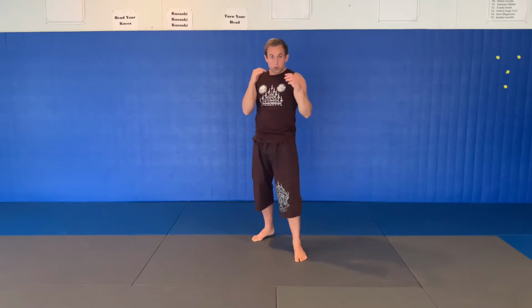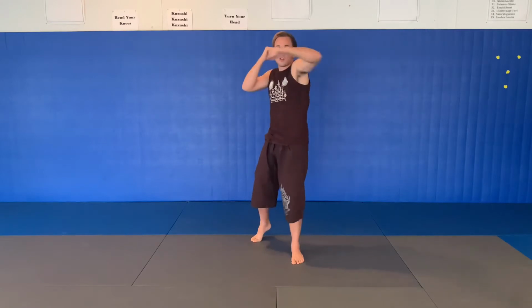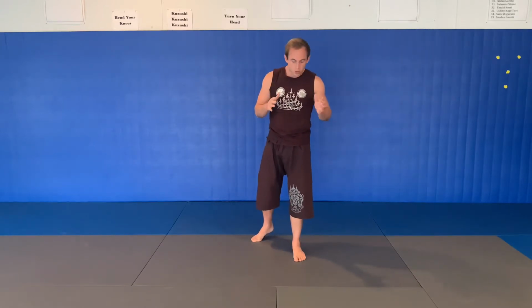Now, what you don't want to do on a hook punch is draw the arm back and swing it. So you're going to lose speed, you're going to lose power, and they're going to see it coming from a mile away. So you need to keep it nice and compact. Let me show you the arm motion first, and then I will proceed to show you what the rest of the body does. So off the lead arm, this is going to be blocking up at the brow and temple.